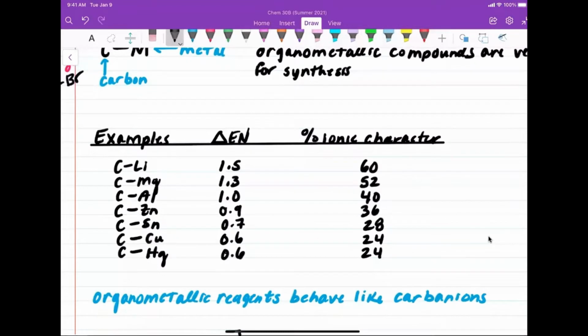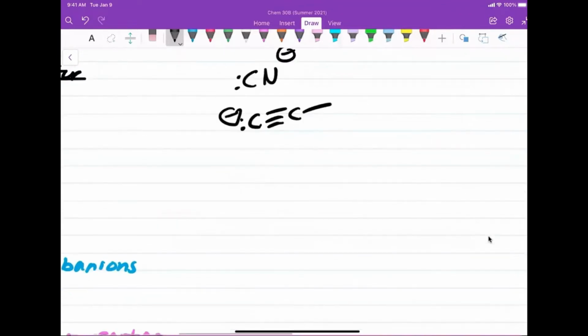Okay, so a way that we can assess just how basic and nucleophilic the organometallic carbon is, we can estimate this based on the percent ionic character. And what that means is, for these covalent bonds, how polar covalent are they? Are they closer to non-polar covalent, or are they on the other side, closer to almost fully ionic? The more ionic something is, the more negative charge you're going to have on that carbon, because it's closer to actually being a carbon minus and a plus cation. And the closer it is to covalent, the less nucleophilic and basic that carbon is going to be.